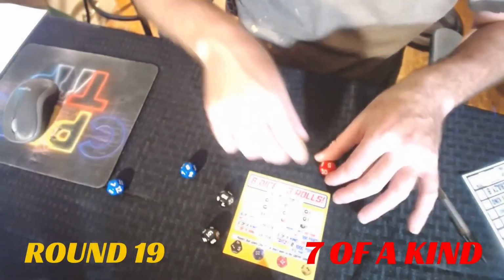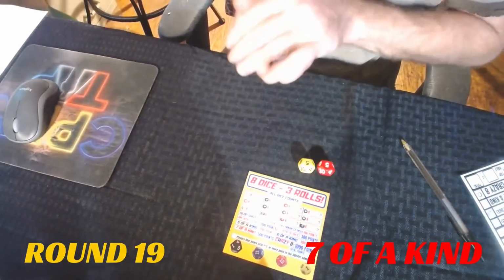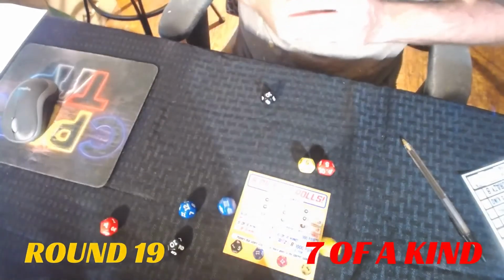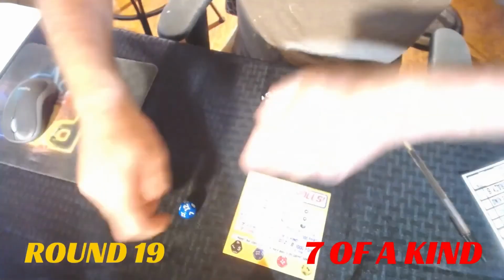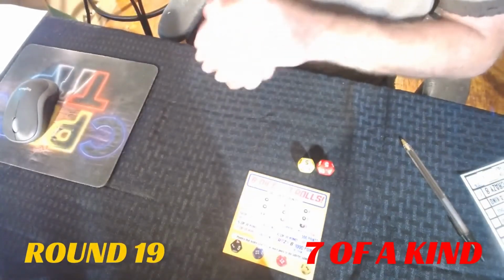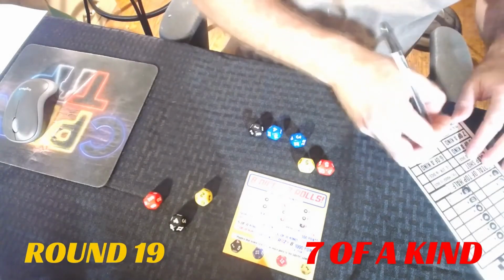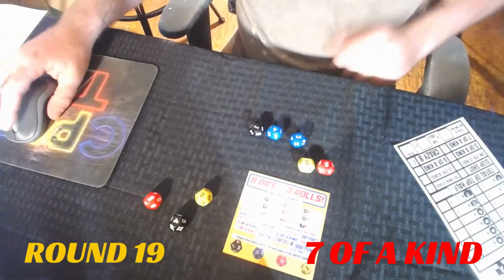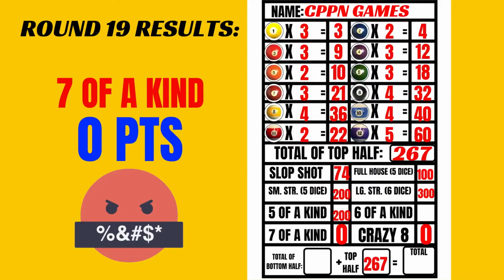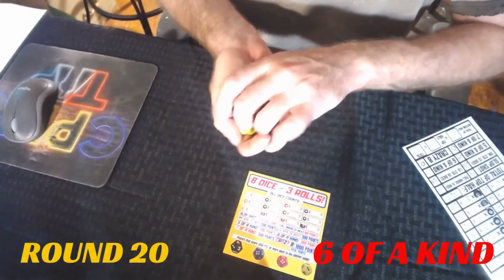I'm going with 5s, with 2 rolls left. I need 5s. I didn't get 5s. 1 roll left. Need 4 5s. And I didn't get them. So over here I'm going to put a 0 for the 7 of a kind. So I've got 1 spot left, and I'm on the 20th round.